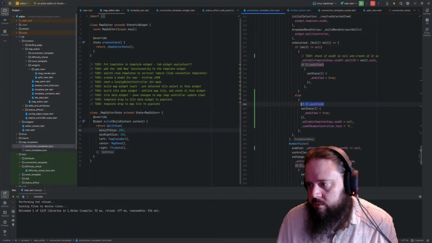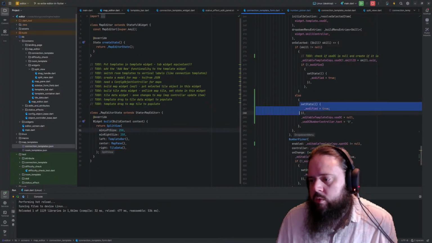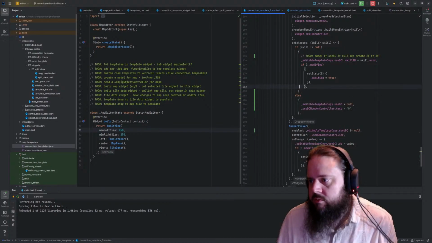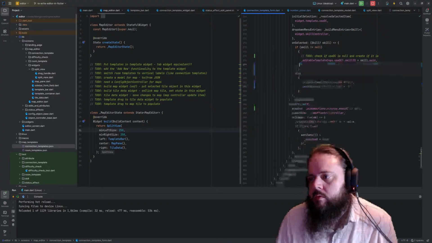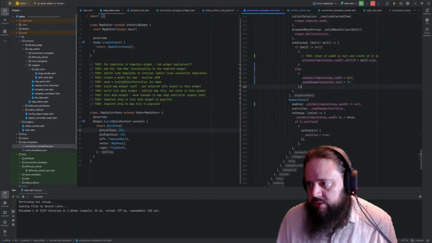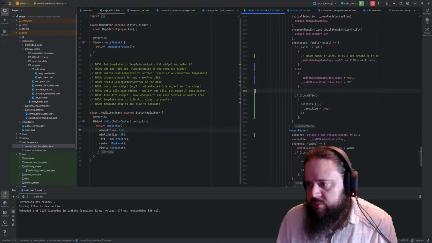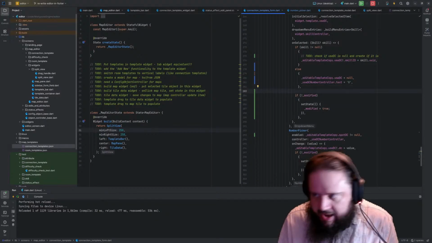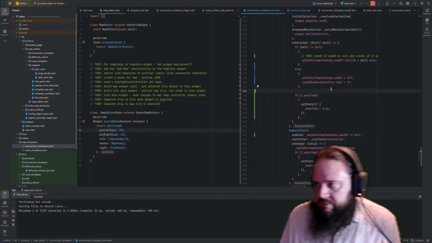Actually, we might be able to only do this once, because we don't ever return in here. We just do an if check, and then down here, because we did something here, right? Something happened. We'll set our modified only one time.